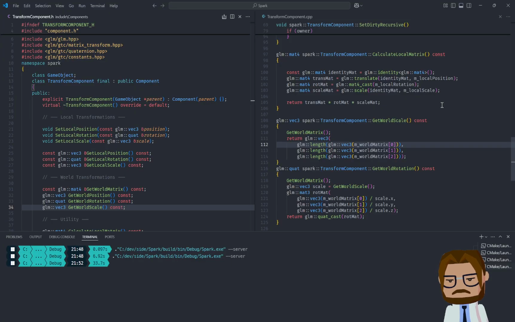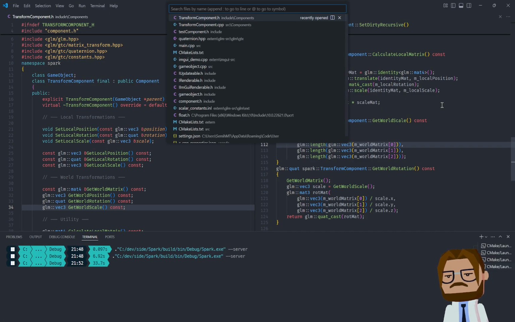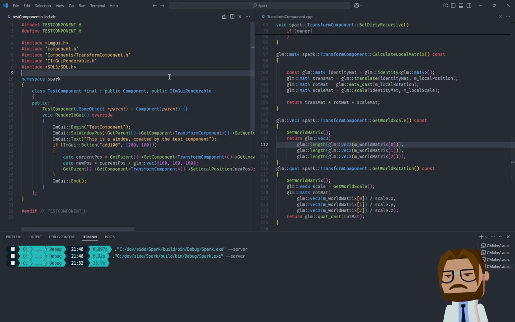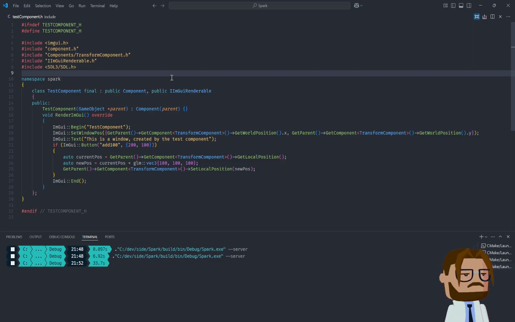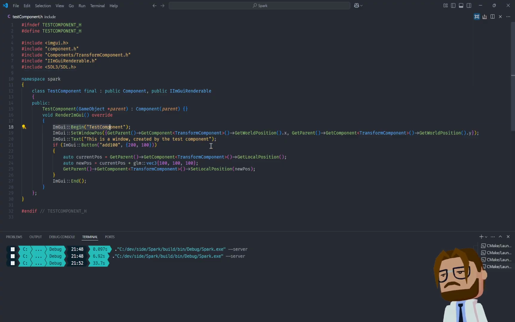Let me just open that. The test component, I think I maximize this, right? So what happens is now I use the ImGUI stuff to test, I suppose. We begin this test component window.